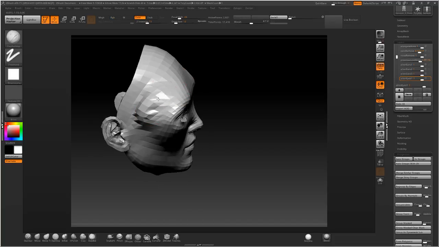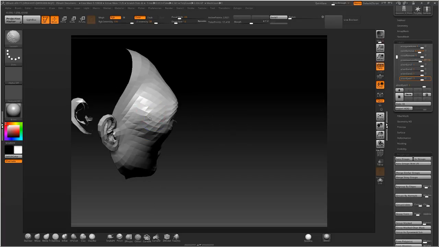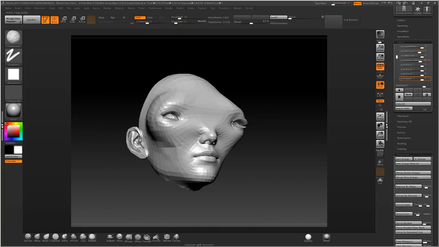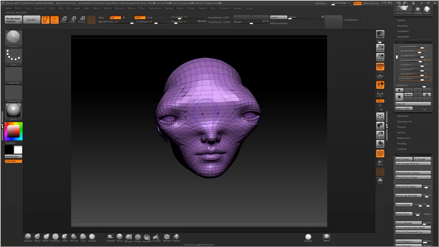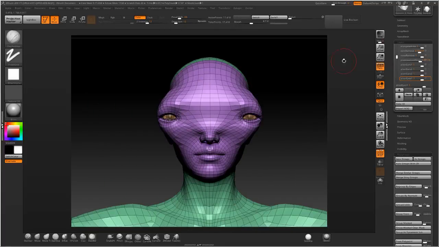So here I'm just hiding some of these other elements while I sculpt out a little more shape behind that cavity for the eyes. Let's turn on our poly frame here so that we can restore some of our symmetry down the middle. Sometimes when you pull things apart with the Gizmo 3D, you'll lose some of your symmetry because it'll pull that center line in some funky ways. Alien Eyes 2.